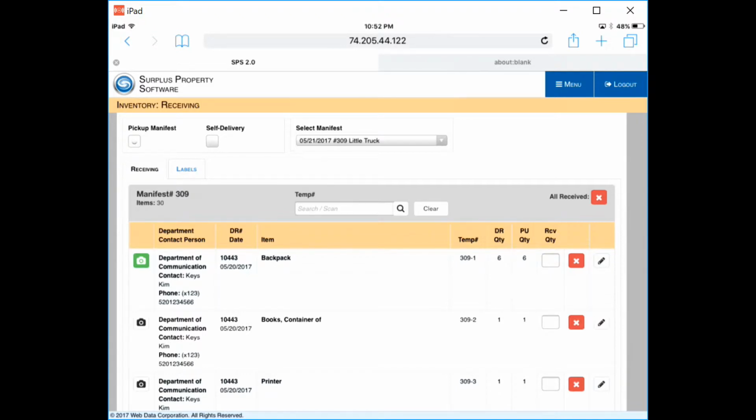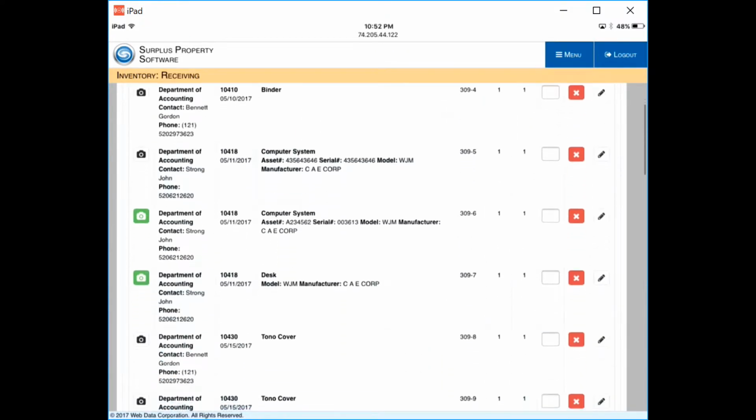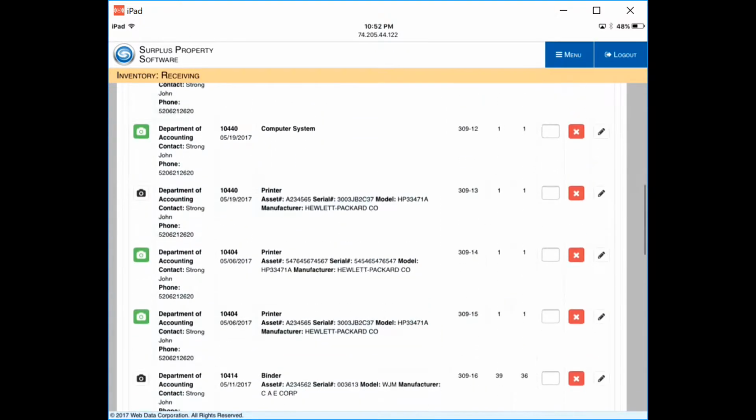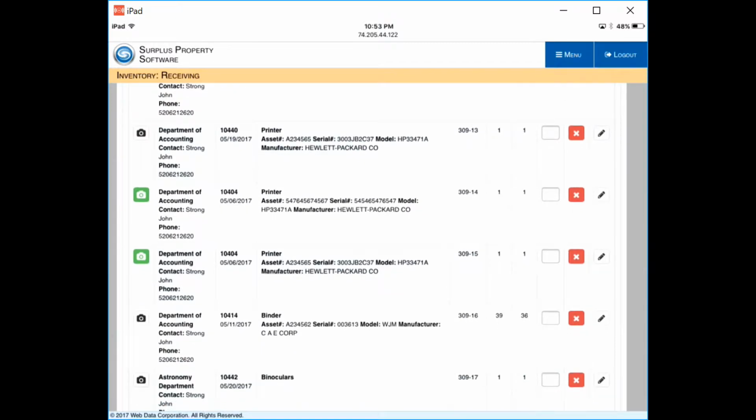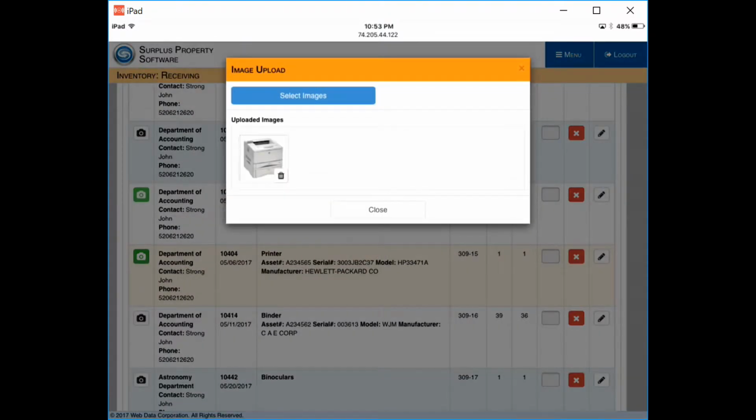First thing we can notice is that when we scroll through this list of items, we can see that there are green camera icons, and the green icon indicates that there is an image already present. Those images could either have been uploaded by the department themselves, or they could have been taken and uploaded during the pickup process. And you, of course, can upload images during the receiving process. And more importantly, you have a lot of different ways that you can add images within the main application. And one of the cool things is you can add batches of images and assign them automatically to their respective inventory items, or even auction lots.